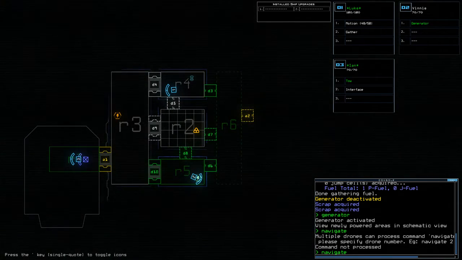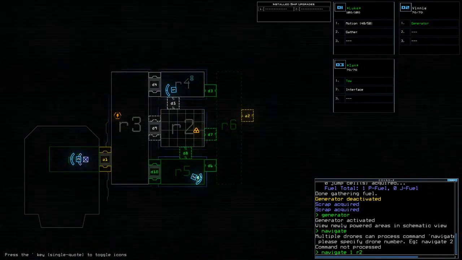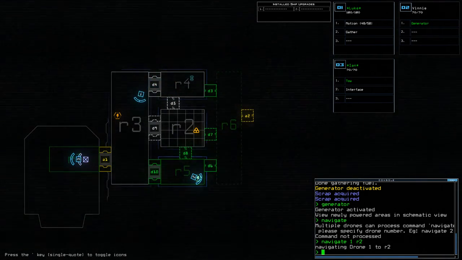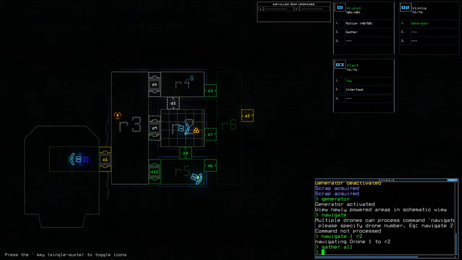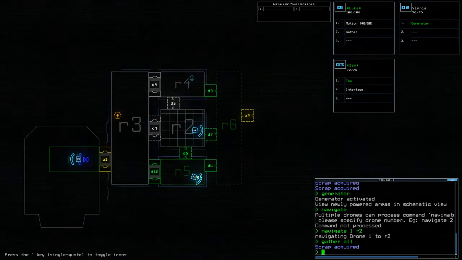Let's say nav 1 to R2. Oh shoot, I should have done... Okay. Gather all. I forgot to do that. Shoot. Okay.